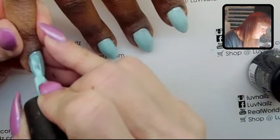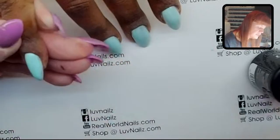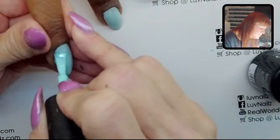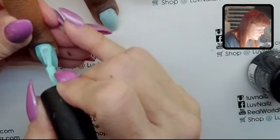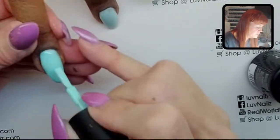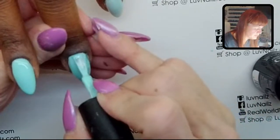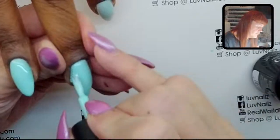We're going to do our second coat of this gorgeous color — again, this is Marina from the new Paradiso collection. I bet she could pull off Cabana, which is a new bright yellow. Yellow looks so good on dark skin. And Lisa, my client who was here earlier, is also looking forward to the yellow — she said next time she's doing yellow. This time we did pink and her toes won't match the yellow, so next time she'll be doing Cabana, or she might go all the way to Starburst, the neon yellow.